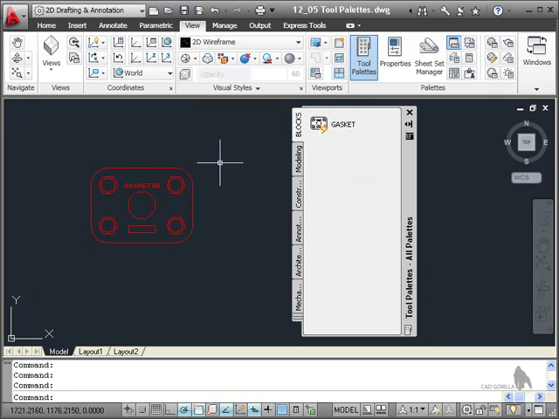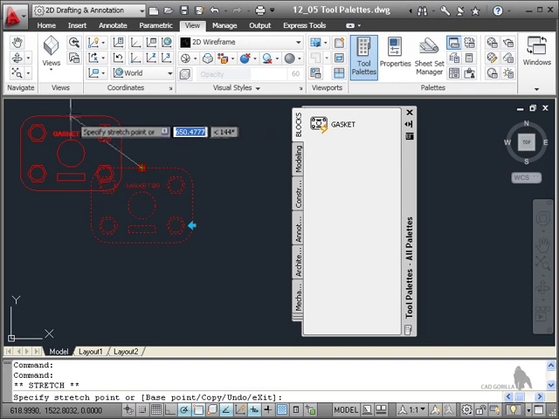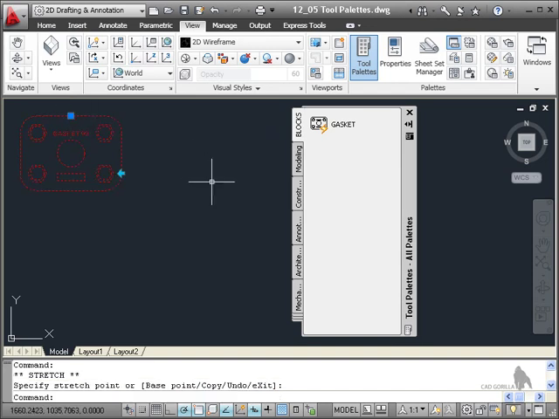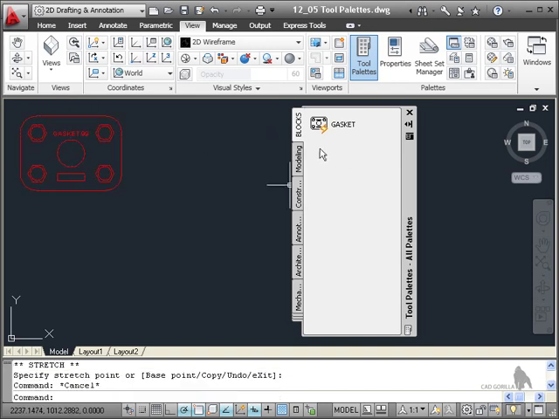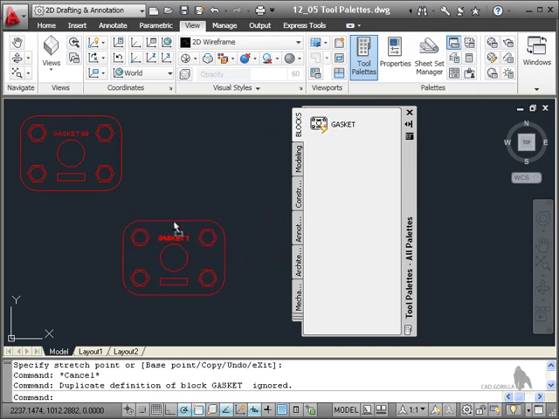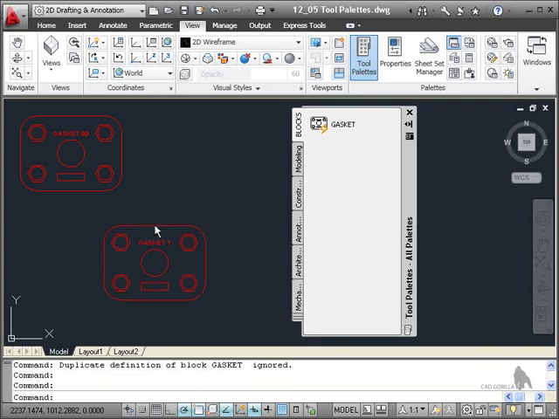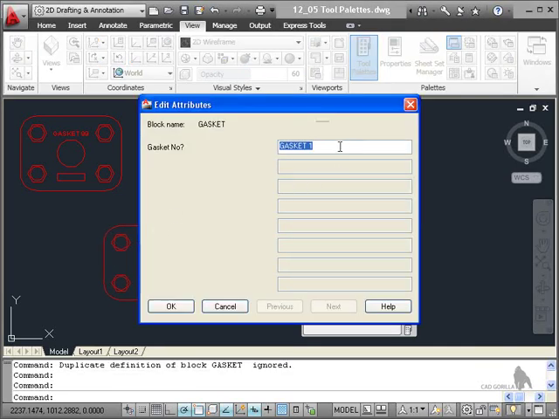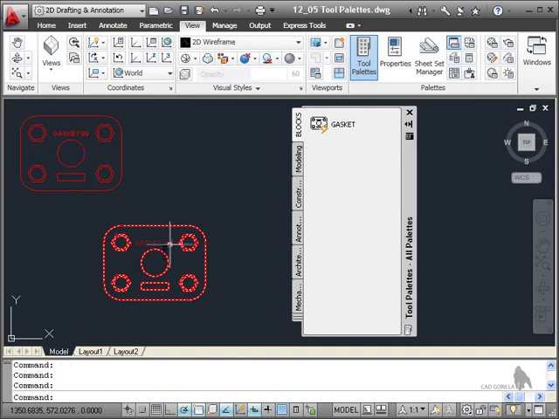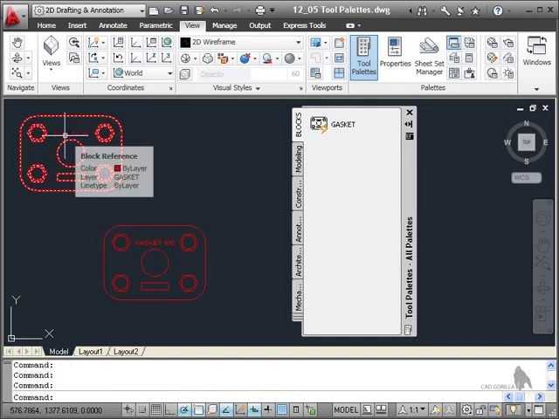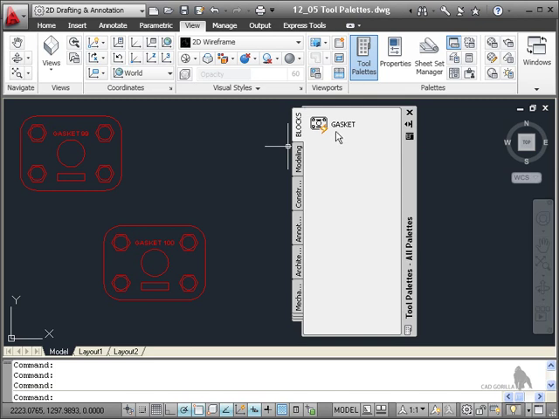Now, what I'm going to do is I'm just going to click on this block, click on the grip, and move it up here a bit, so we know that that was our original block. If I hit escape to deselect it, and then click and drag on this block in my palette, notice I'm bringing in a brand new block. As soon as I bring it in, though, the attribute kicks in, so we'll give that, say, gasket 100, and we know it's a different block because, look, the attribute says 100, and that was gasket 99. So it works as a default block off of your palette very quickly and very easily.